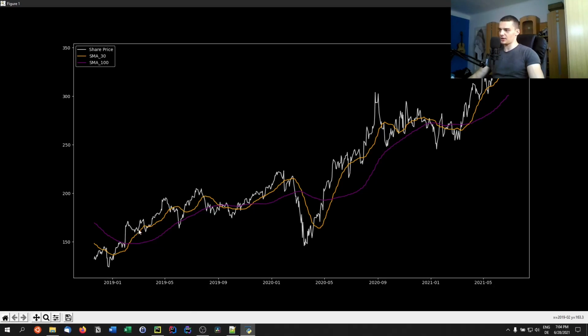This almost white line here is the stock price. And those are the moving averages. So the purple line here is the 100-day moving average, basically just the average of the last 100 days. And you can see that it moves slower and smoother, whereas this is more sensitive to local changes because it's only 30 days. And basically, just for understanding, a one day moving average would be the stock price itself, because we're just looking at 1 day. So the larger the number is, the smoother and the more linear a curve is going to be, you could say.